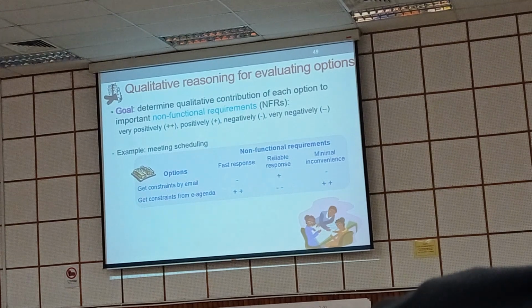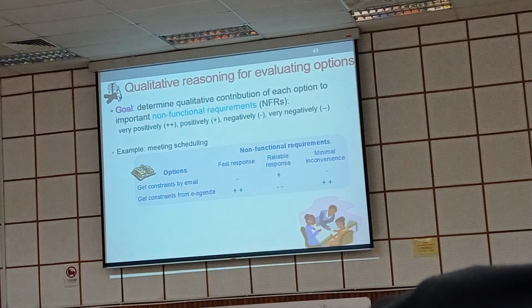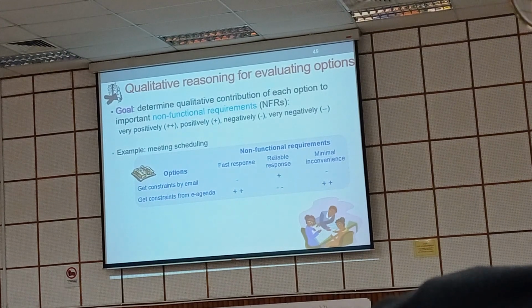So you ask, out of our 5 members, how many of you agree that email is fast response or faster response than? So how many put up hand? 3. So 3 out of 5. So above 3, likely. If above 4 or 5, very likely. So plus. So you come up with the scale first before you conduct. So you can even do within your group members to do this. Or you can go for research, like collect information from the sources. See which one is better in terms of security, which one is better in terms of fast response, blah blah blah. So you can find out, then come up with a scale and put it in.